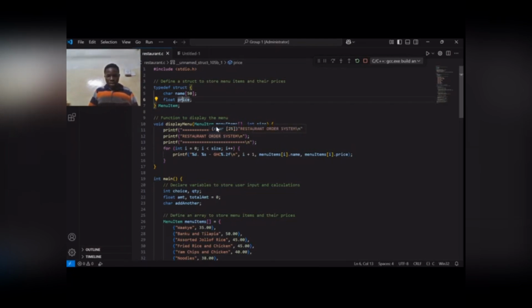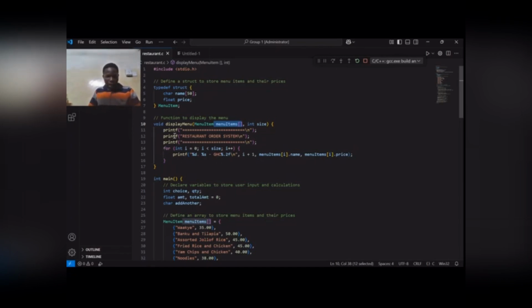On the same line, we have menu items with brackets, which is an array to store menu items, as well as the int size, which is the number of items in the menu.